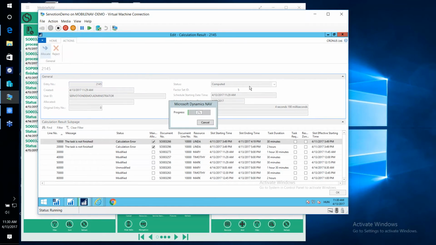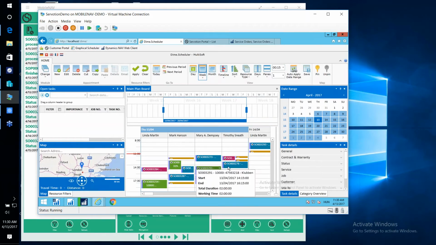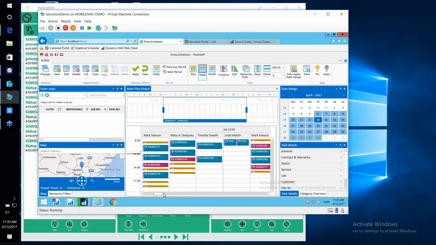So I hit the allocation button. If I'm quick enough, I might be able to go here, and you can see it's reallocating now. It's a pretty handy thing. The speed of the allocation is much quicker actually. What we can see is the graphical representation of what is happening in the background.